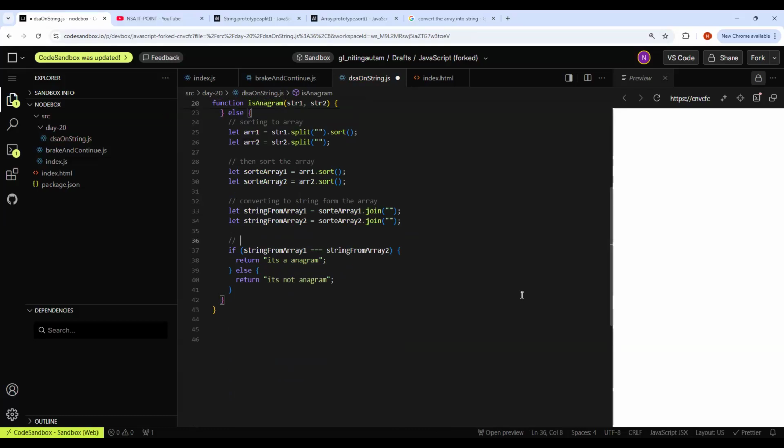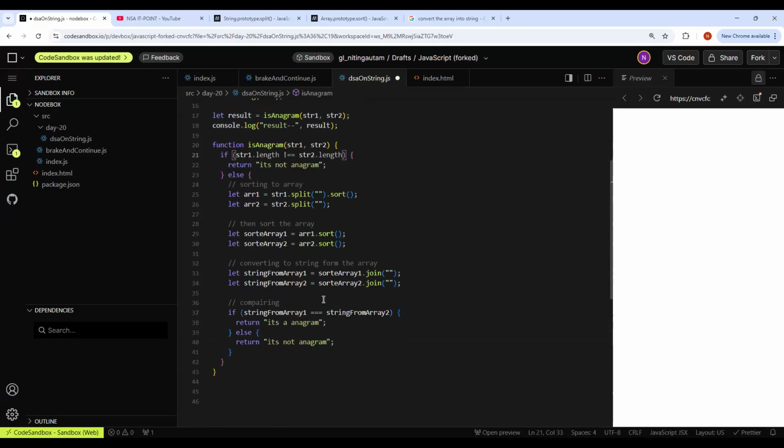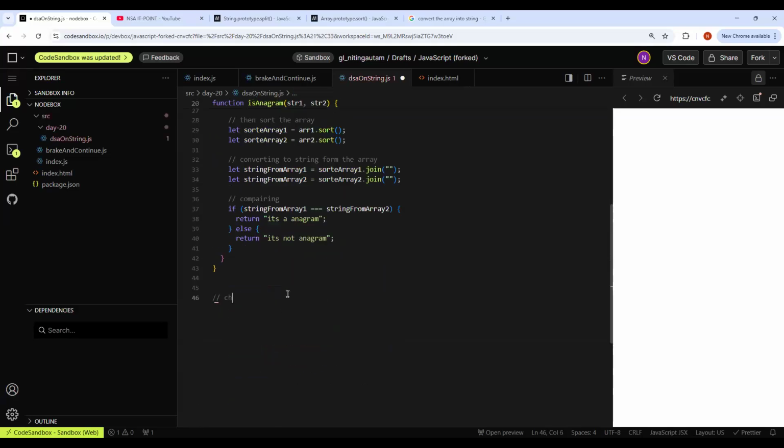It's called chaining. Remember the word. It's called chaining of methods.